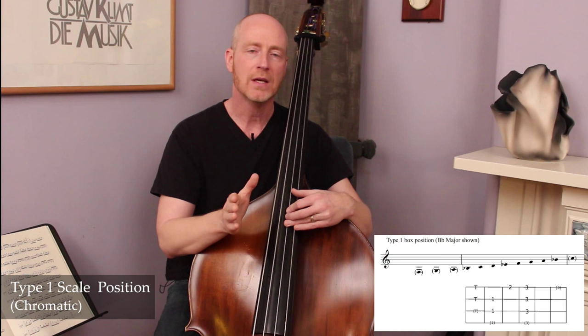Since we're playing My Romance, we're going to start them each on B flat by just putting the first note of the scale, putting that finger on the B flat. So type 1 is already in B flat. Type 2 was in A. We move that thumb to B flat. And it's a B flat scale. Type 3 position, we move that second finger to B flat. Play all of them in the key of B flat.